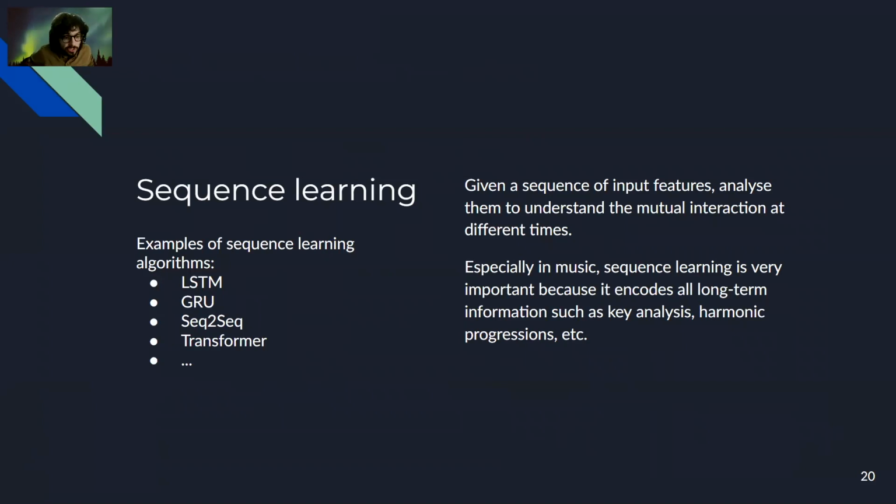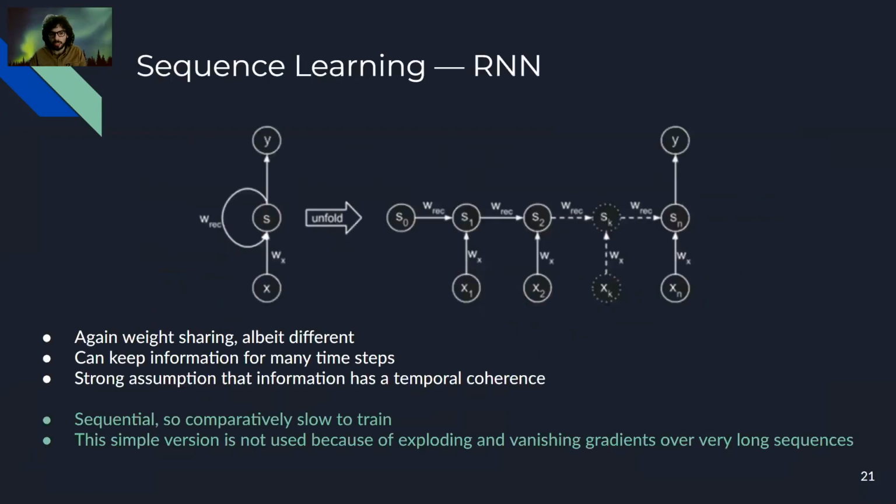And then there is sequence learning. There are lots of algorithms for dealing with sequences, for example LSTM, GRU, sequence to sequence, transformer, etc. We use GRUs in our model. GRUs are a kind of recurrent neural network in which there is a hidden state, and the hidden state is propagated through time through an additional weight matrix that is indicated here with W recurrent, and it's updated by both the previous state and the new input, and at the end it can give an output here. In this case it's Y.